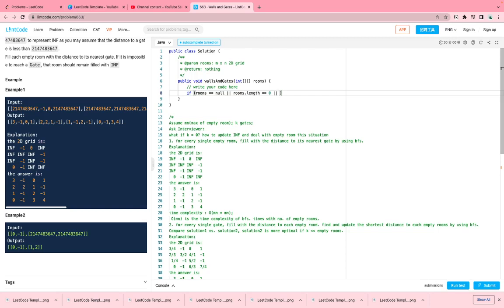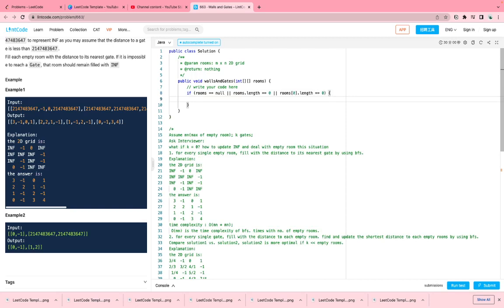This is the 2D grid. Or the column of the rooms equals 0. In this corner case, we just simply return.